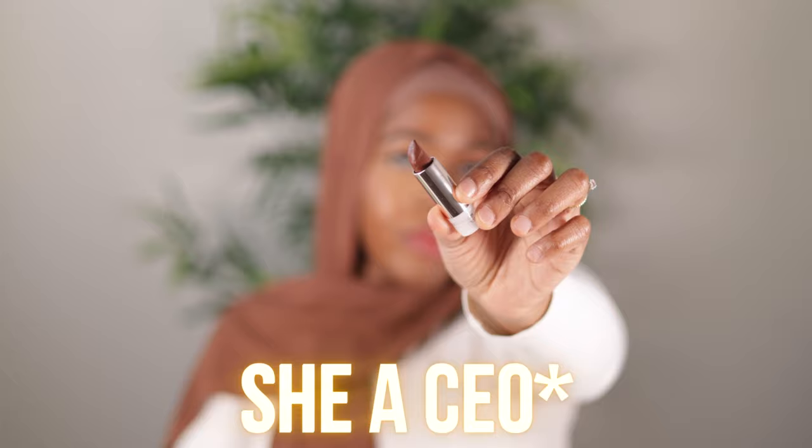And it's a beautiful brown taupe color. I actually had swatched something before, so yeah, this is the CEO shade that I'm gonna try on right now. CEO is a beautiful chocolate nude color. It's gorgeous and actually one of my favorites. I love a brown shade. Brown is just that girl, it is so pretty.